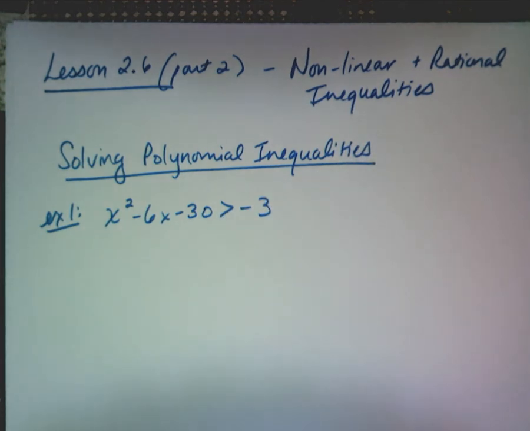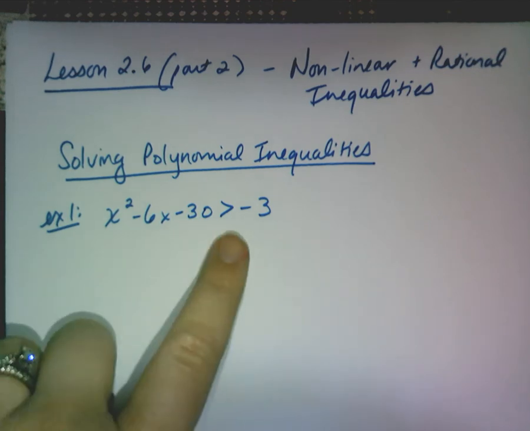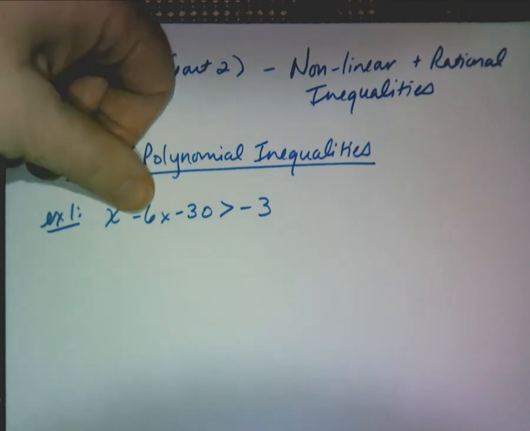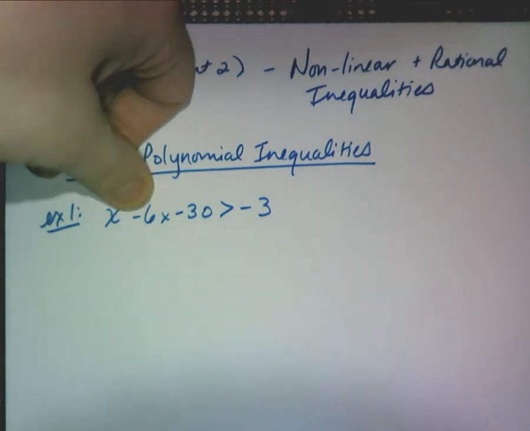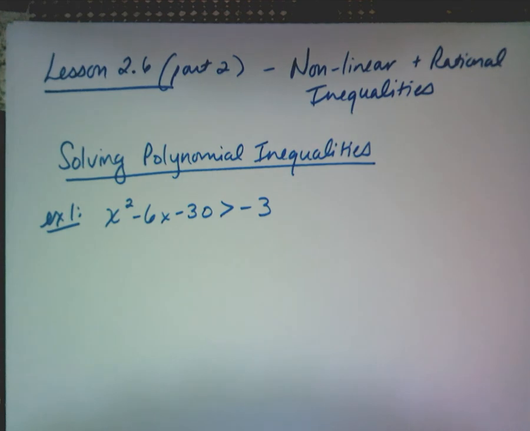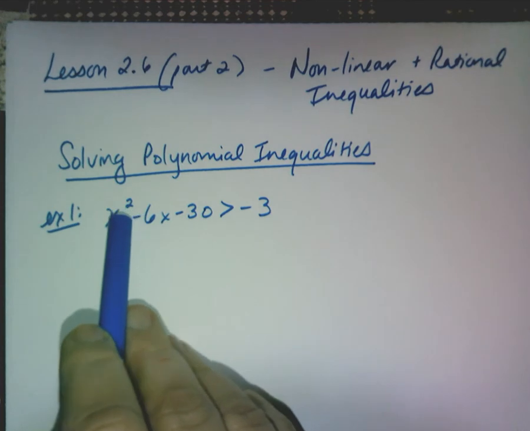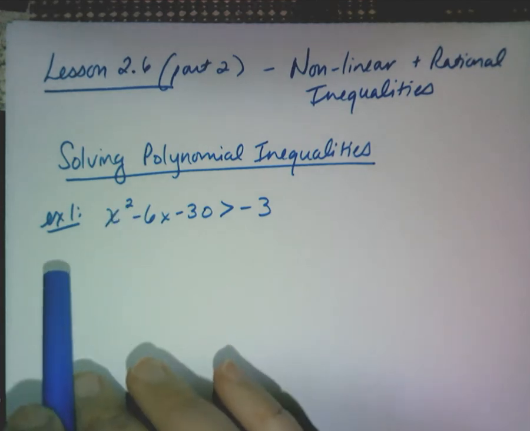So first of all, a polynomial inequality is an inequality, so it's going to have a greater than, less than, or greater than or equal to, or less than or equal to. And it's going to contain a polynomial. What you're used to doing back in Algebra 1 would be just linear. You just had an x, and then you graph it on a number line. Do you remember this? Okay, we're still going to be using a number line. But we are now involving an x squared or an x cubed or an x to the 4th.